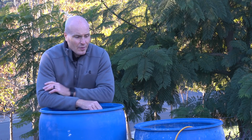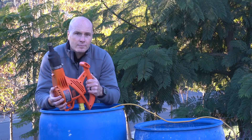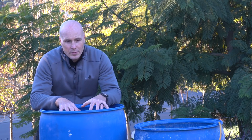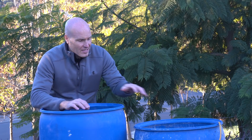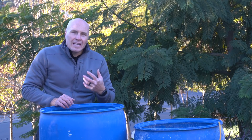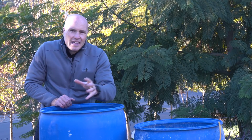These two barrels of wood chips have been breaking down since mid-June and the only difference between them is the way they've been aerated — one passively aerated, and one forcibly aerated using a leaf blower. The idea behind this experiment was: if we forced air into this barrel, would it make the fungi inside the pile more efficient? And if they're more efficient, would they reduce the volume of wood chips faster? The leaf blower was forcing air through this pile to eliminate any anaerobic spots and to give the fungi more oxygen.